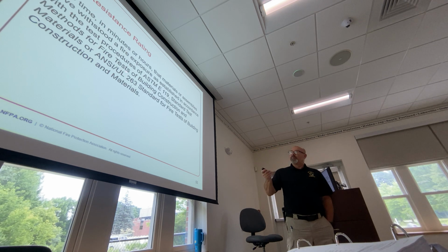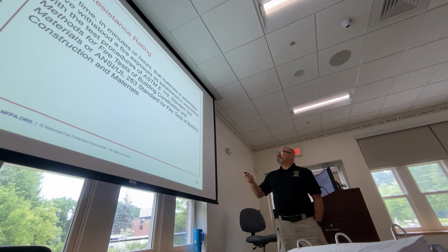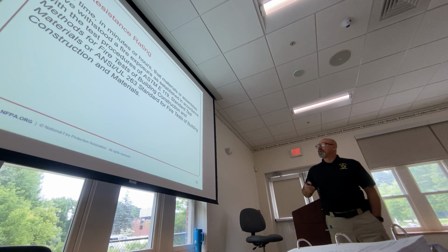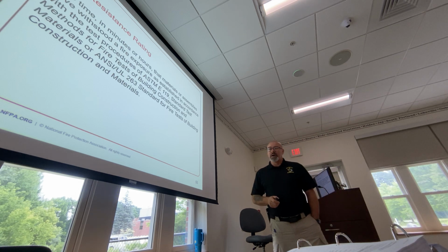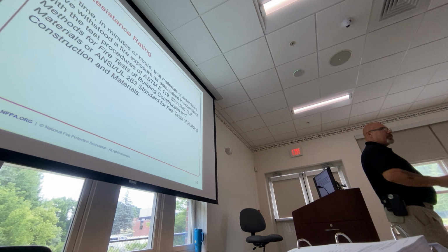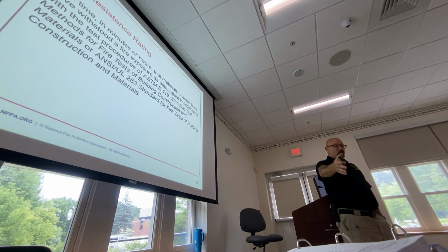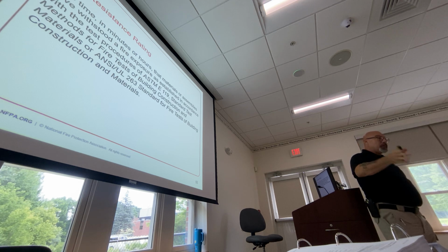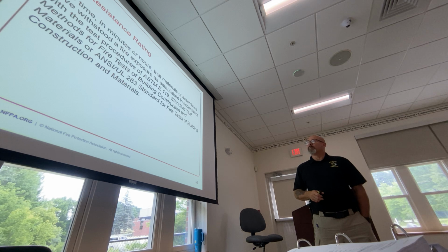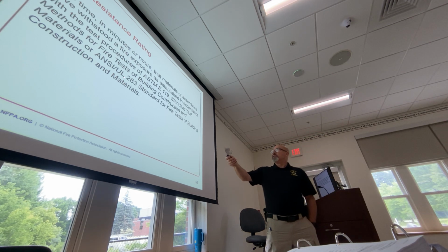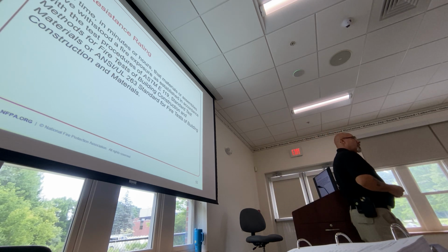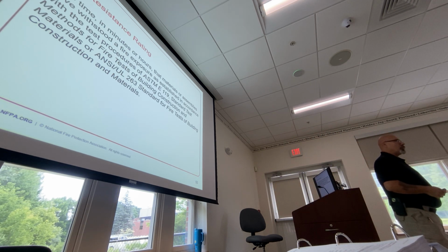Now, if you see ANSI UL 263, Standard for Fire Tests of Building Construction and Materials, or you see Standard Test Methods for Fire Tests, ASTM E119, where do you go to look that stuff up? If they're telling you that you need to have this in accordance with NFPA 101 or NFPA 1, and for this part we're utilizing NFPA 101, where would I go to find out what edition of these items they need to meet? Where would I go in the code book?